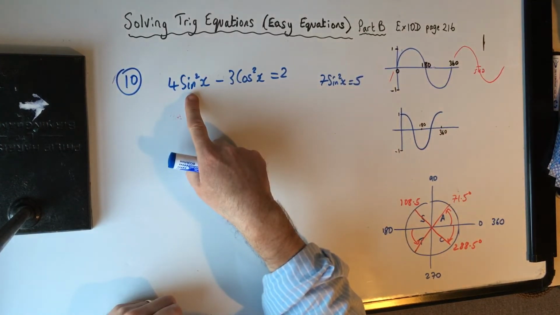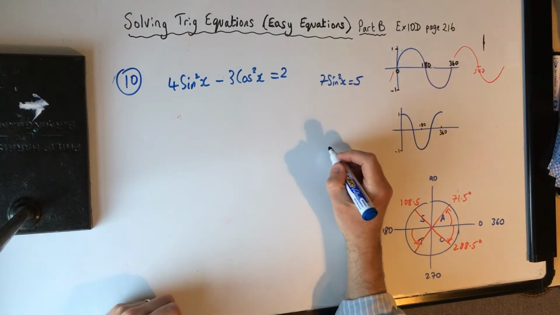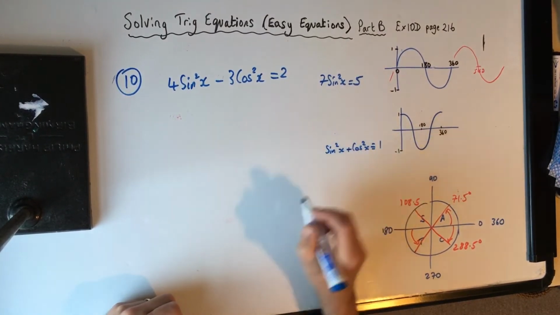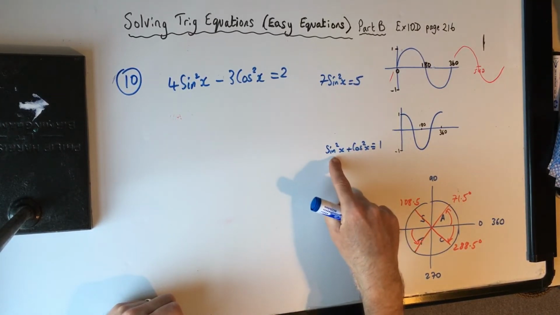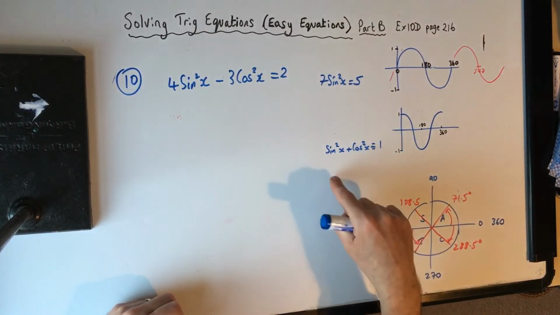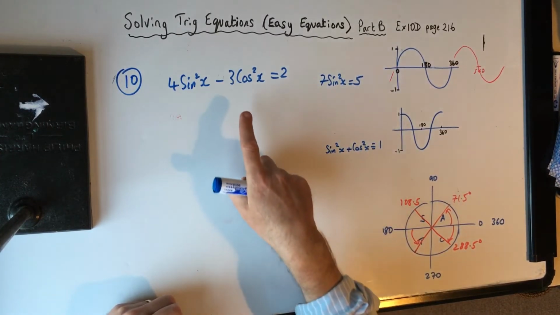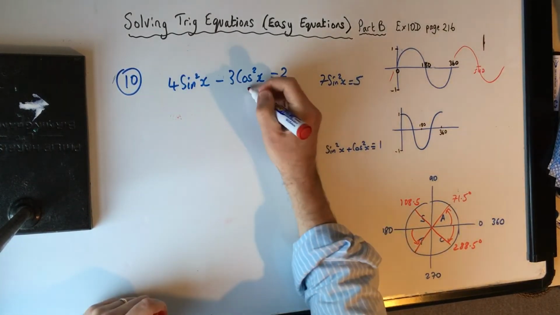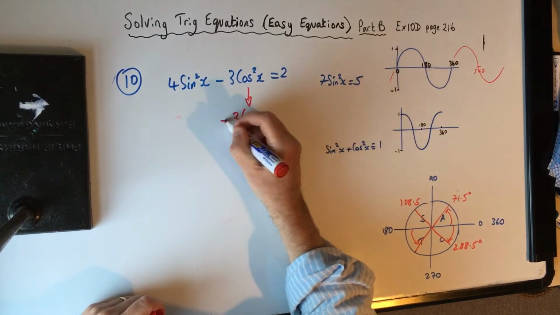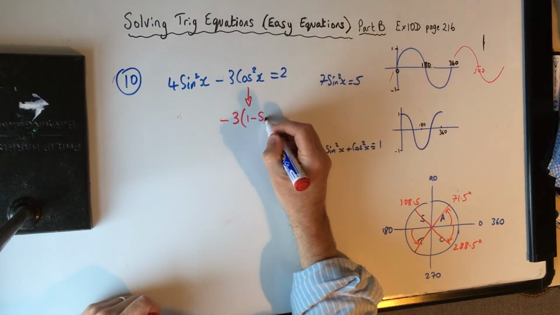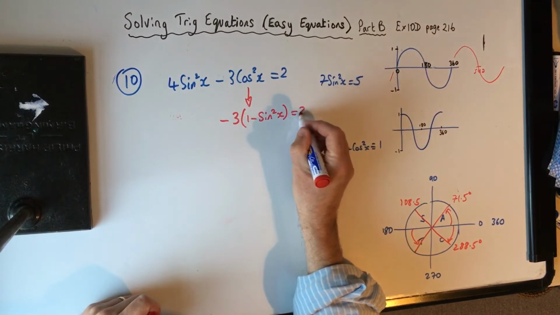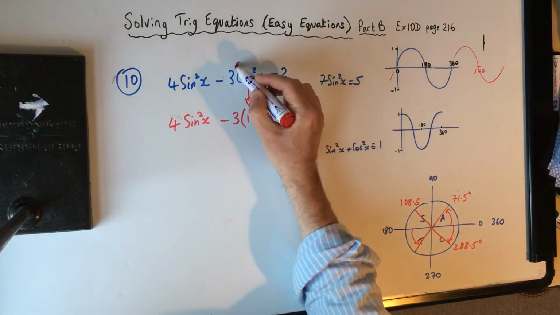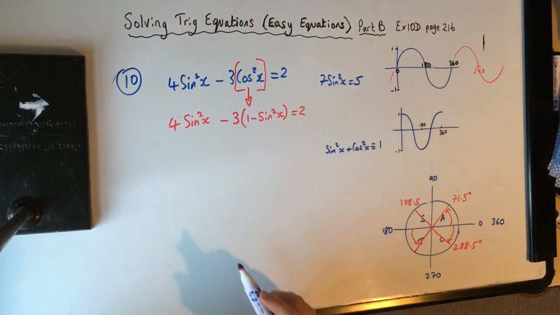Okay, remember from our identities, sine squared x plus cos squared x is equal to 1, and the two that go with that: sine squared is 1 minus cos squared, and cos squared is 1 minus sine squared. So we're going to use the 1. We want the sine squared, so we want to keep that, so we just need to change that one, don't we? And this cos squared we're going to change to 1 minus sine squared x, is equal to 2. Let's build everything else around it. So we're just going to swap this bit here for that, which we can.